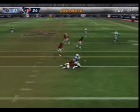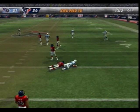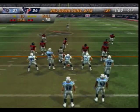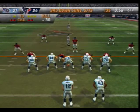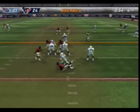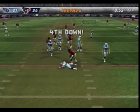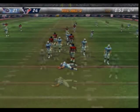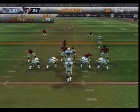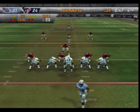Out of the gun. The rush is on. Gets the pass off. Smoot is there for the tackle at the 30. The coach is having them hurry it up. Blitz is coming. Pressure wraps him up and brings him down. Aaron Rodgers gets brought down for the sack. He's been thrown to the turf 5 times today.